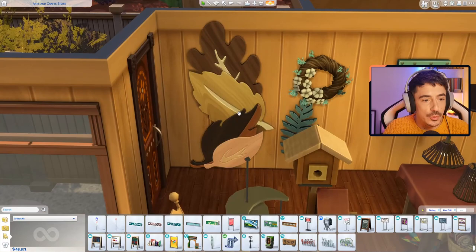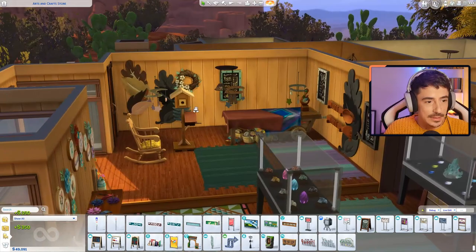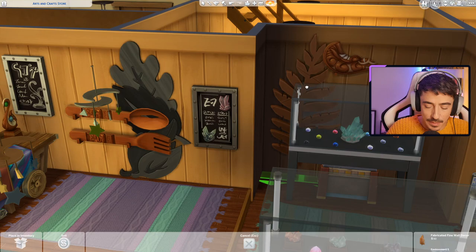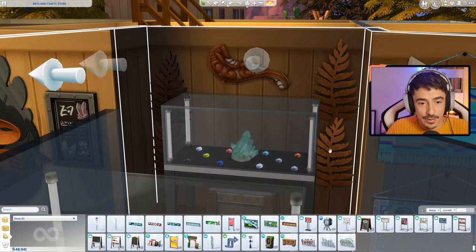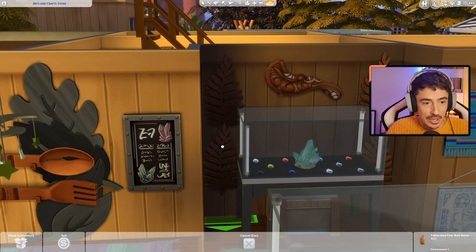He does a lot of wood carvings for walls for decorative purposes — I'm for these. I may actually replace the tiki ones here with these leaf ones — I just think it's a bit more fitting. I don't think I'm getting the Navajo vibe from tiki objects. Cannot wait to build in Island Living — I'm so looking forward to building there, trying to get that kind of culture to come through as well.